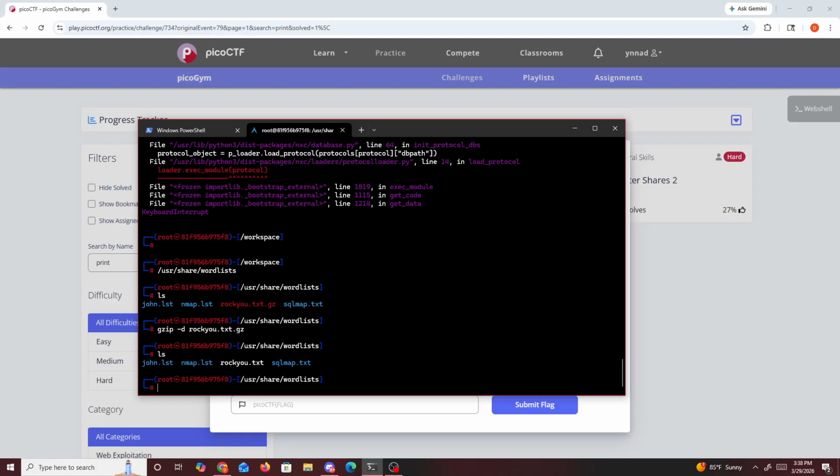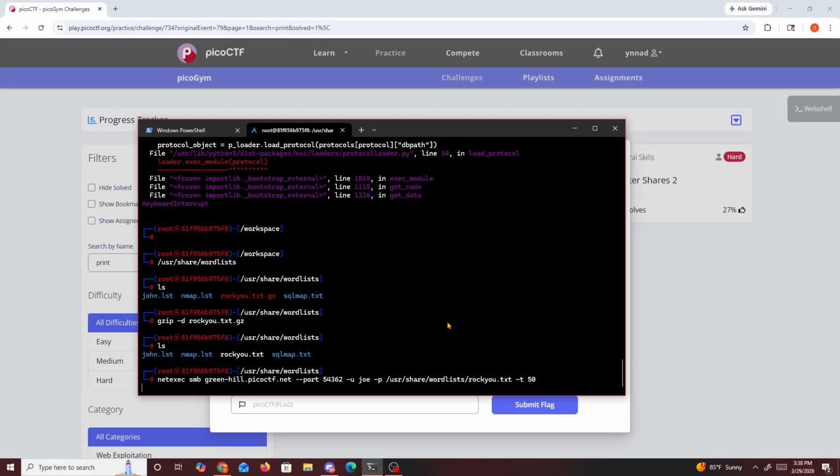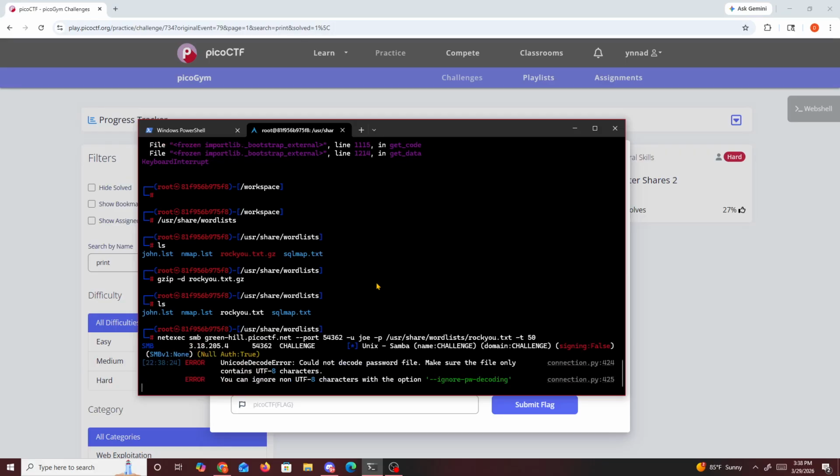We now have access to rockyou. Now for -p, we just put the name of the wordlist that we're trying to target, wordlist rockyou, and then we use -t for threads. We want 50. And then if we run this, we should see Joe getting brute forced with the entire rockyou.txt list. So we'll just wait for that.